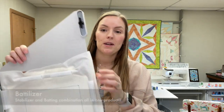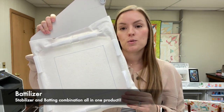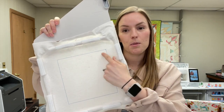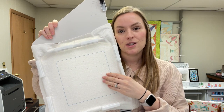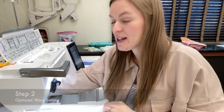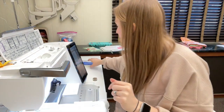And I already have my Batalyzer, which is our batting and stabilizer combination. I've got that in my hoop, and I did step 1, which was, now I didn't use water-soluble thread here, but our instructions will tell you to use a water-soluble thread and sew your placement stitch. So I've got my placement stitch sewn, and now we'll go over to my machine and we will start on step 2. Okay, so like I said, we already did step 1, which was that placement stitch, and I just did it in that blue thread so that you guys can see it on the screen.